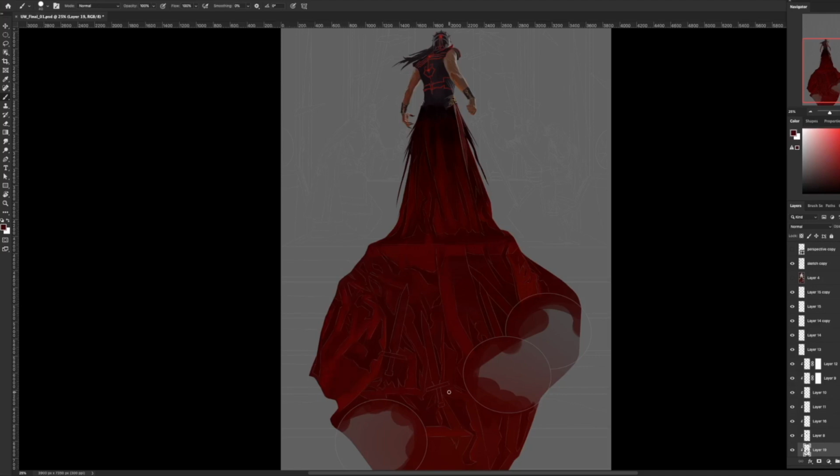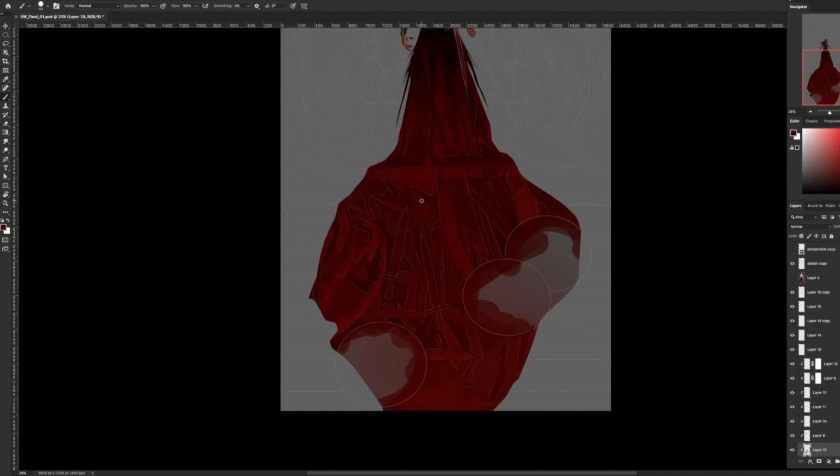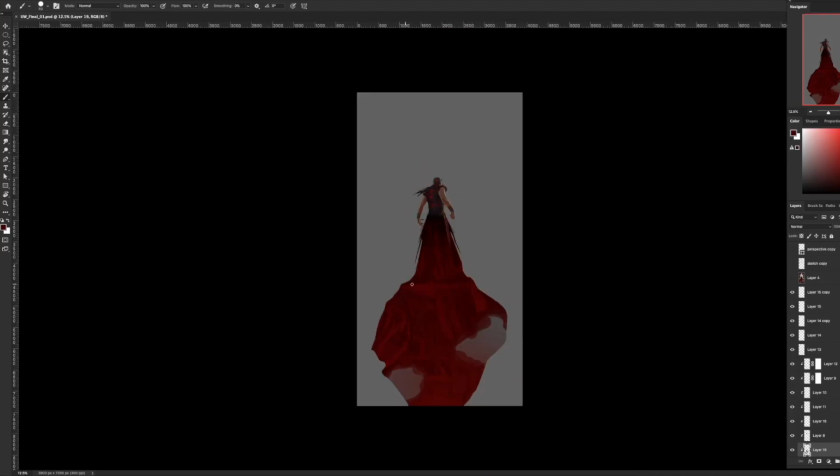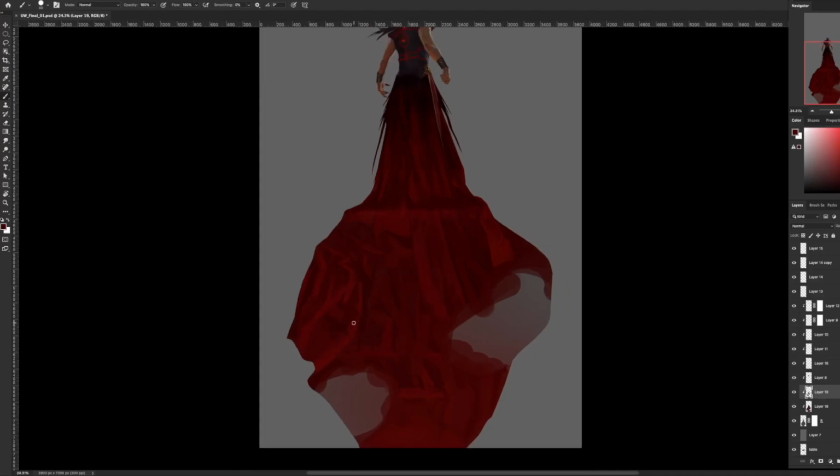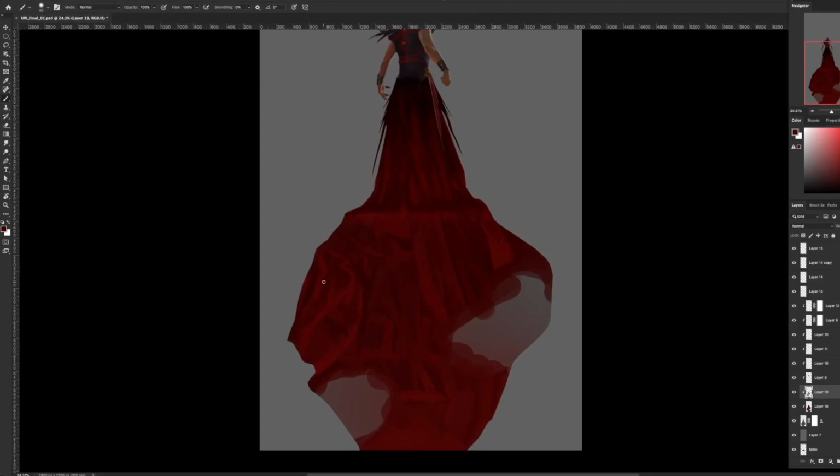While I'm painting this drapery, I made sure to keep in mind the staircase underneath by checking my guides, reference, and my sketch. I also zoomed out to see how things were looking as a whole. After the mid-darks and lights were in, I then spent some time refining the shapes, both with the sketch layer turned off and on, until I was happy with how it all looked.